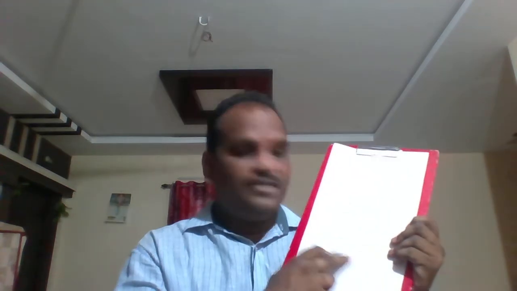W-A-I-T, we may pronounce it as W-8. No. This is where this W also pronounced as wa. Right? Wait. W-A-I-T. Wait. But here there are two separate symbols given here. What is the difference between these two symbols while pronouncing? See the first one. So I am talking about these two.